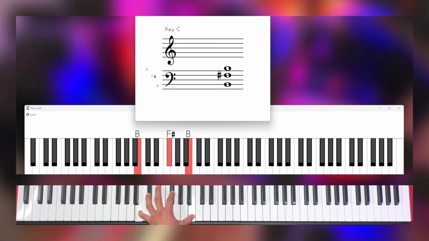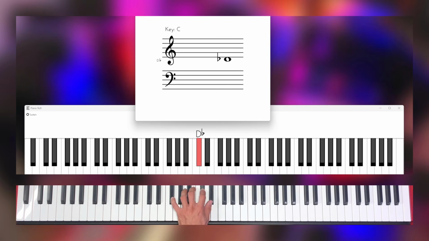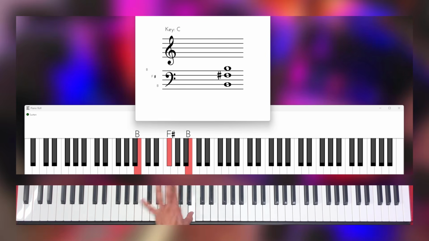There it is. Now, I need to cross over my thumb with finger number 3 and hit the 3rd note in the B major scale. Okay, so what is it? 1, 2, 3. It's D sharp. Okay, what is the last note now?